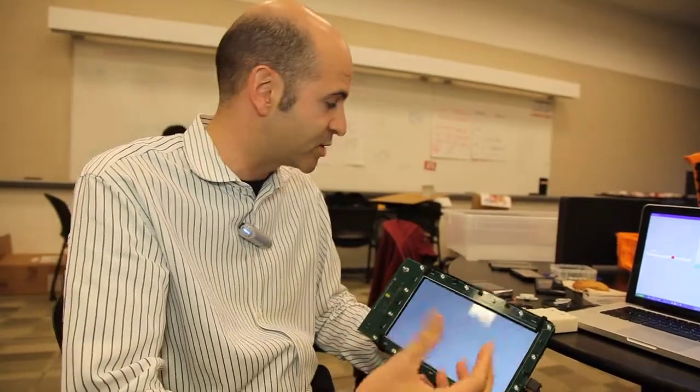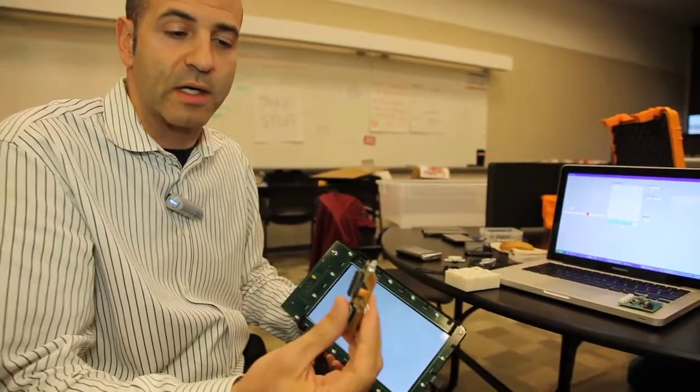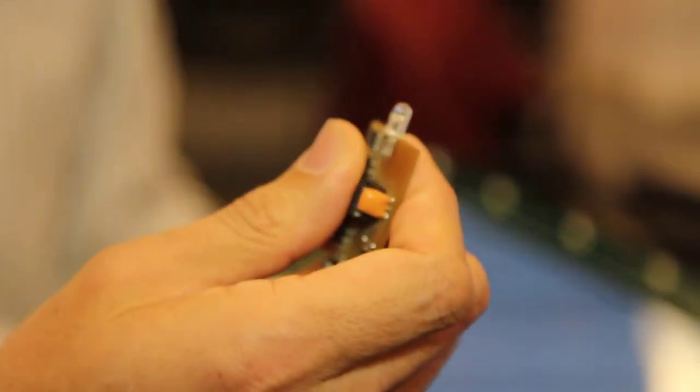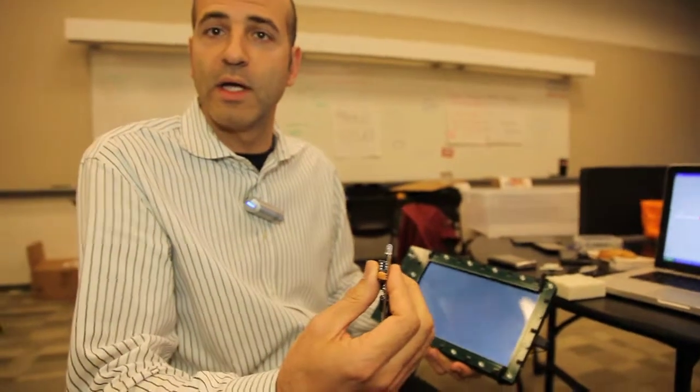So that's very important. This is a simple array-based version of our technology for demoing potential. Now I have it configured in a certain mode to use an active transmitter. So this is more of a stylus type of model. Rather than having all of the transmitters and receivers in the same location and run off the same chip, we actually now break them apart.